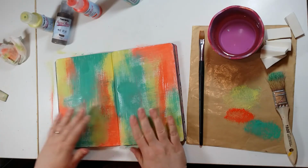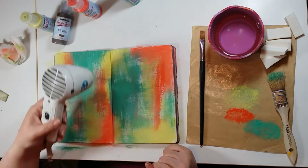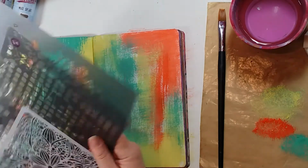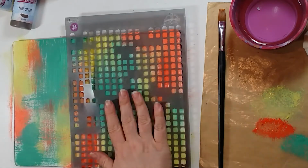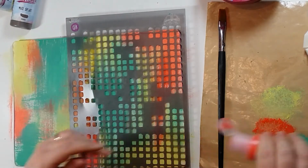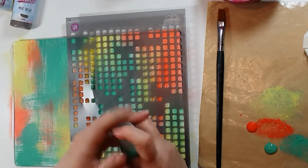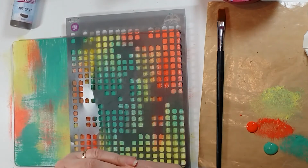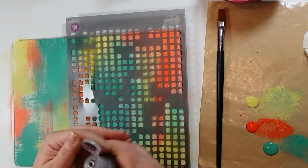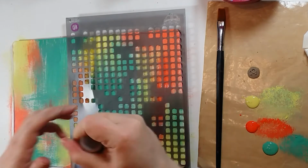Anyway, so this is only a basic idea. I'm just going to dry it. And now I'm going to add some stenciling, and I'm thinking the way the colours have gone, I'm going to go with this blocky one, and I shall just put a blob of the colours out and use a sponge just to sponge out the colours. I will put a little bit of brown out and see how I feel about it. Oh, I didn't shake it, did I? Always remember to shake the bottles.